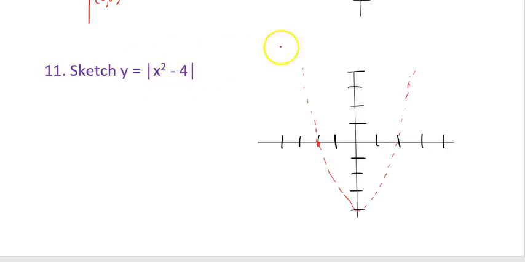The absolute value turns things that were negative positive, but things that are positive stay. So this side that is above the x-axis stays exactly where it is, going in the same direction that it is. Nothing changes about that. What changes is this bottom part flips up. So this graph really is this neat W shape. Okay, that's the absolute value applied to the x squared minus 4. So there's really two changes there. And that concludes this lesson.